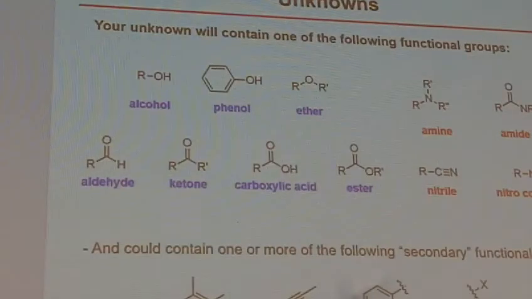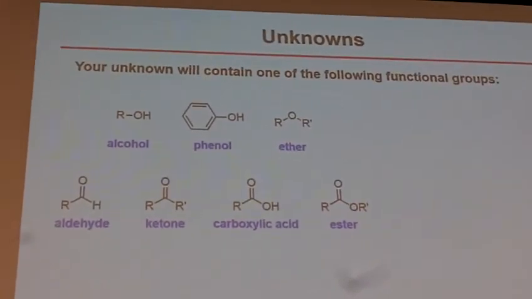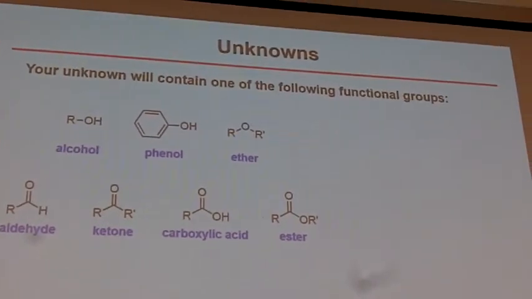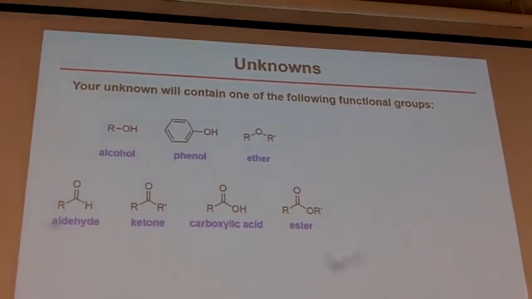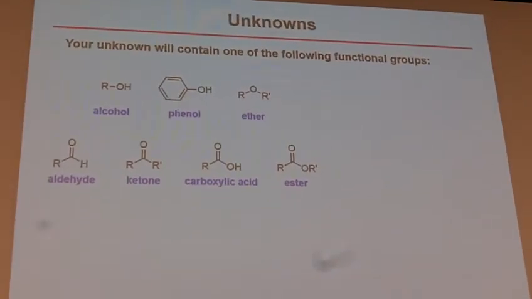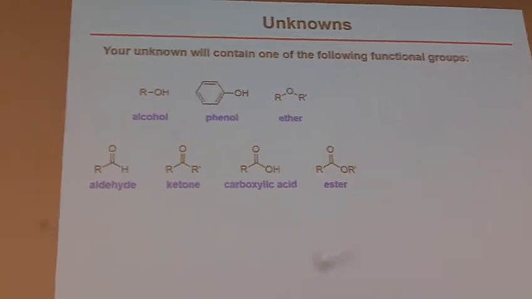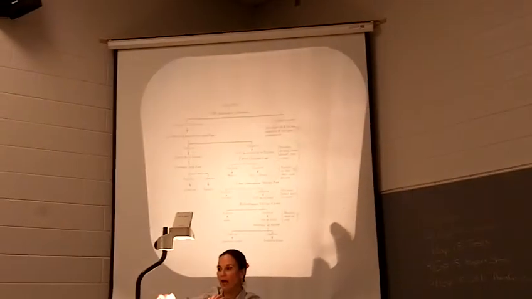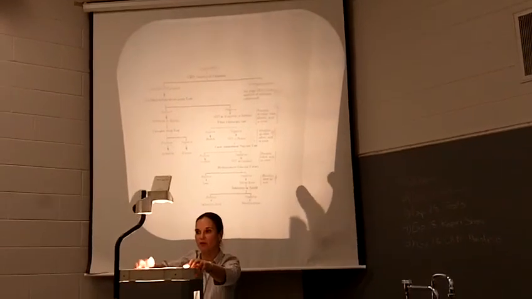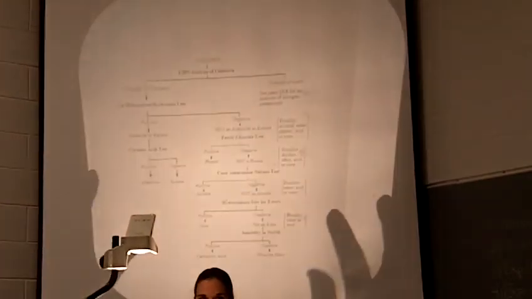So what I'm going to do now is go through experiment 18, in a couple of different formats. We're going to start with PowerPoint, but then we're going to go to where we need to work out some information as well. I'm going to leave this up while we are going through the PowerPoint part, because this is basically your flow chart that you need to use for experiment 18. This is in your lab manual, and this is the flow chart that you're going to use for your pre-lab, all right?